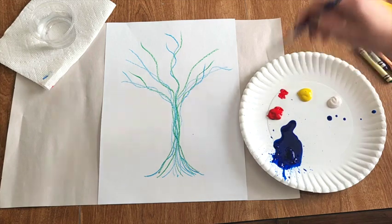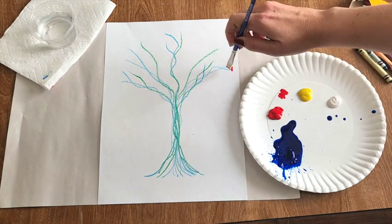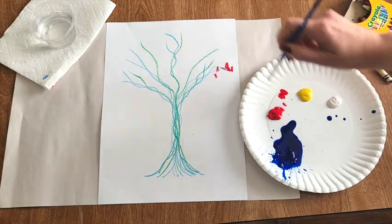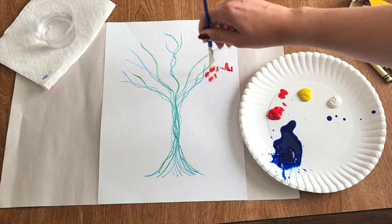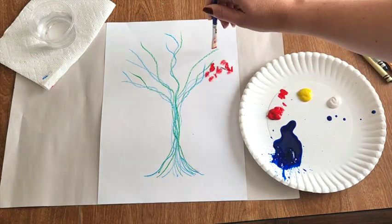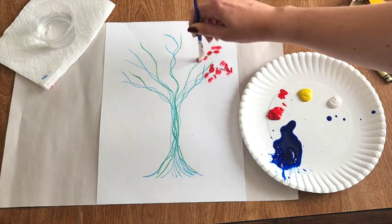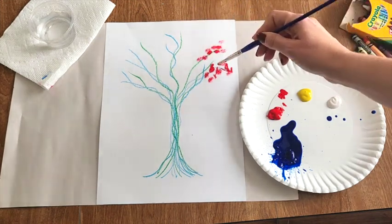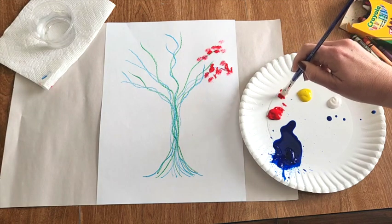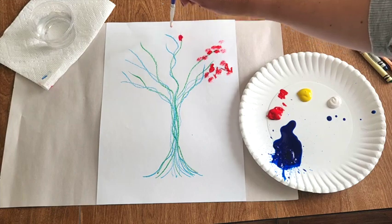Okay, so let's just start with a little area like that. Okay, and let's see what happens if I push a little harder on my brush. I get a bigger dab. I'm gonna go back to this branch now. See how I'm finding the edge of my branch and starting there? Dip in the red, dot on the plate, smush by the branch.